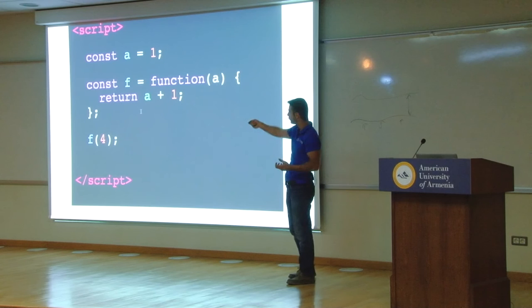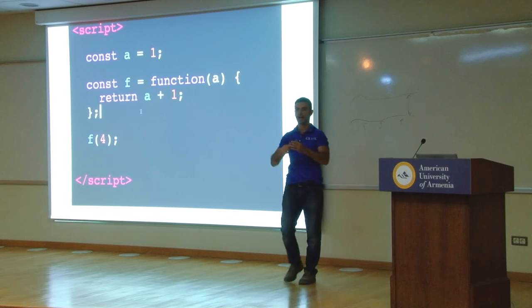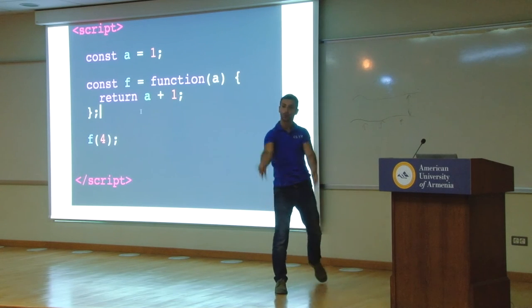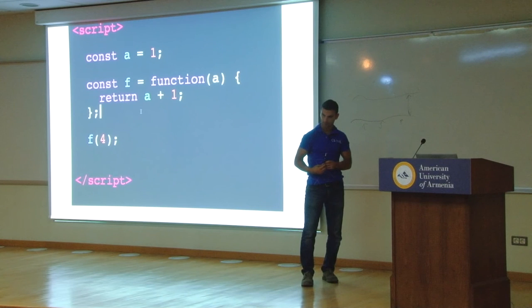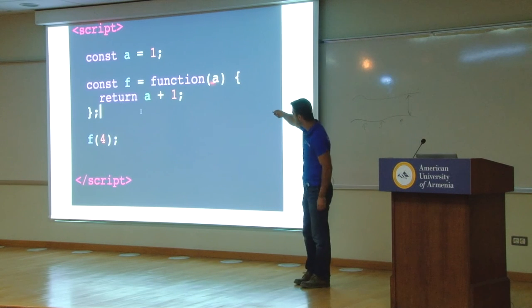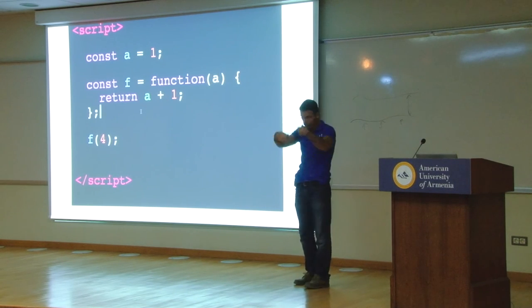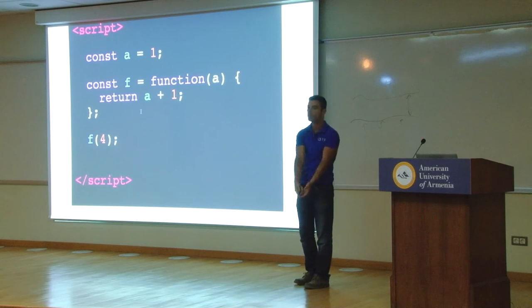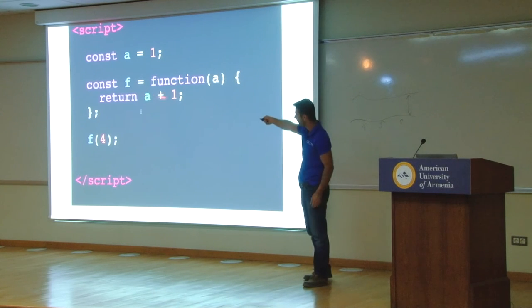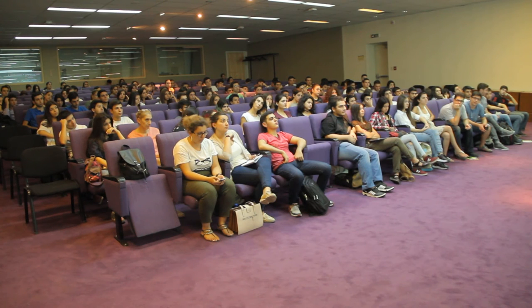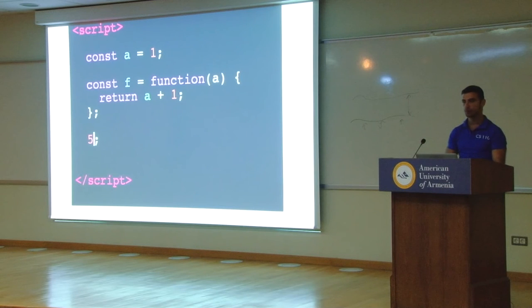Telling me implies returning. Think of it this way: I give you something as an argument, you do whatever it is that you do, and then return to me an answer. Make sense? Okay. So the value that is returned is the value that this ultimately represents, which is a 5. This basically turns into that.